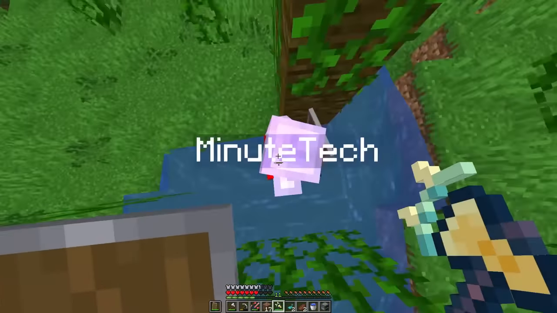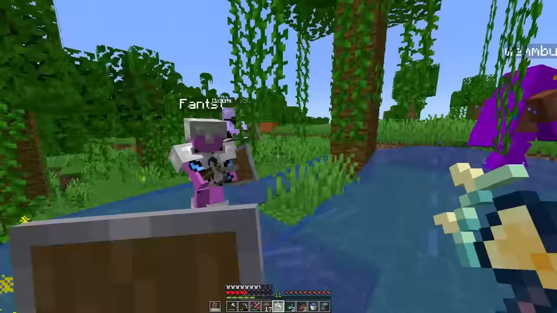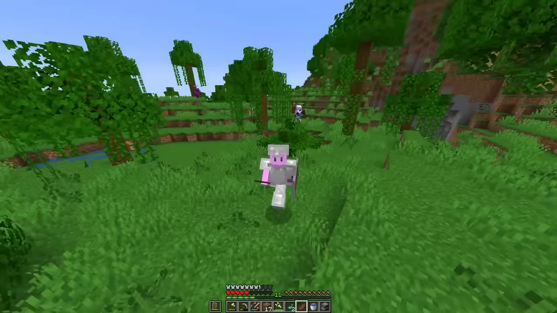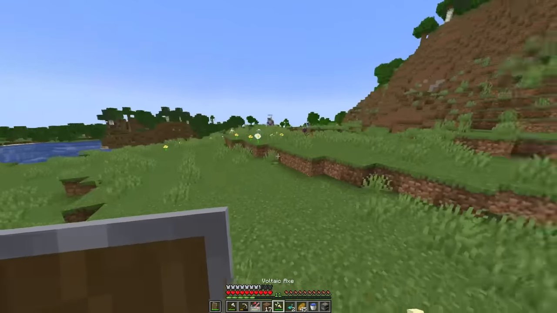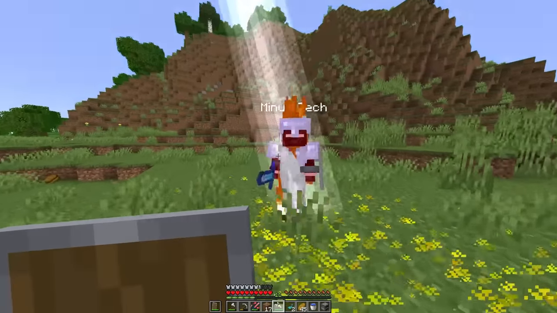Yo, Minitech, what's up, man? Oh. I'll save you, Brandy. I'm dead. You should really step in those particles. He's got 3,000 in his inventory, bro. Dude, what is that? Wait, why did he come back at you? Does that do a lot of damage? Bro, who is dropping red? Oh, I'm dropping red for you. He's gonna do the thing! He's gonna do the thing!